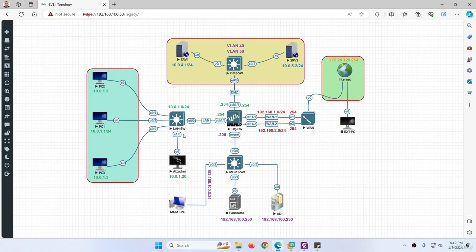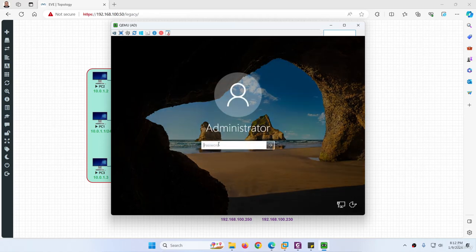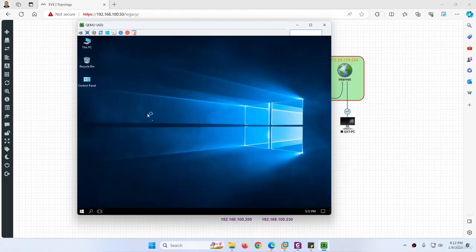So these two servers are done. Next we need to configure this Active Directory, then we will come to DMZ configuration, DMZ switch configuration. So let's click on Active Directory, and again click here. The password is test123, and the T is in uppercase. These are the default password for all these devices.